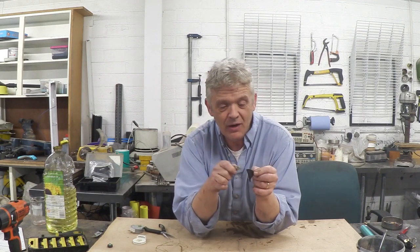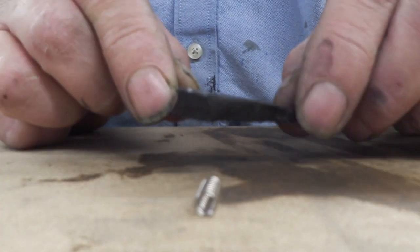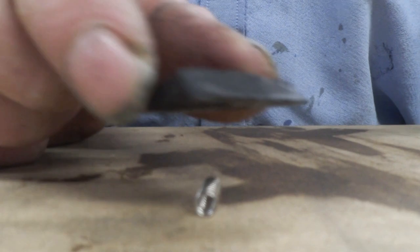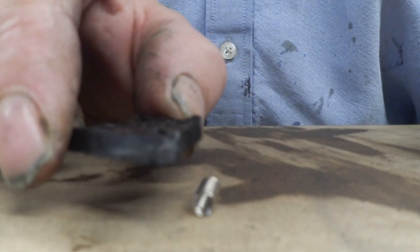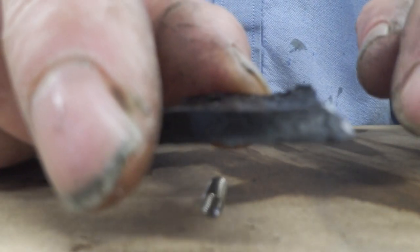By far the easiest way to magnetise something is called stroke magnetisation. You take material that was not magnetic and in the same direction take a bar magnet and stroke the material always in the same direction — that will successfully magnetise it. Here's a steel spring: here's a bit I haven't magnetised — if I pass that across you'll see absolutely nothing happens. Here's a bit we did the stroking magnetisation on, and if I pass that across the coil you can see it's just deflecting the coil. So that bit has been magnetised.